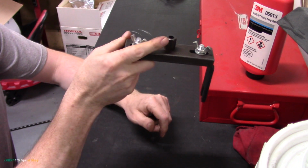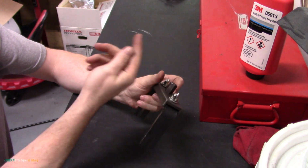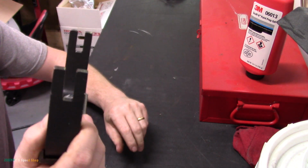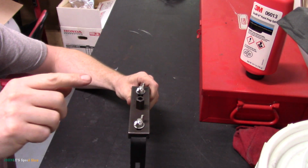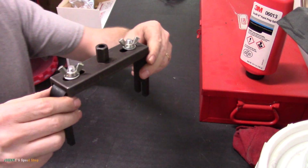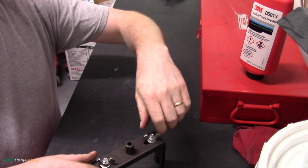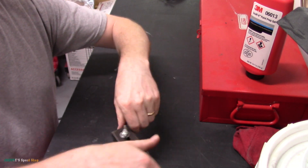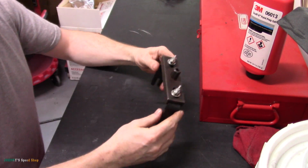And this is for the plastic tanks with the plastic ring on them. The ring's designed where it has little ridges all the way around it. And what this does is it goes in over those ridges. And this does both, if it's the ridge on the top or if there's like the ears on the side. This will go over both of them, and you just put a, looks like a 13 mil socket on there, and you just turn it, and you just back that ring right off and pull your fuel tank out.